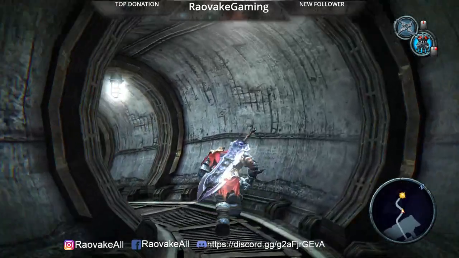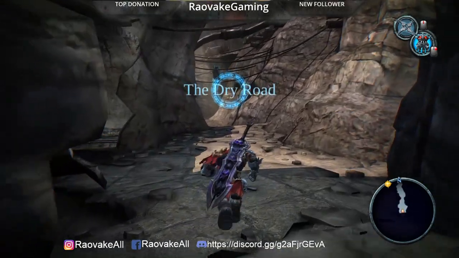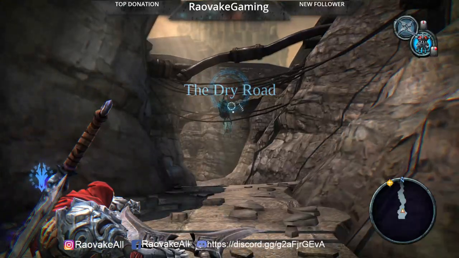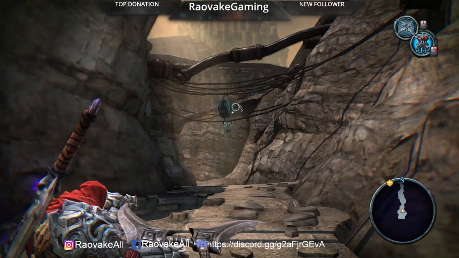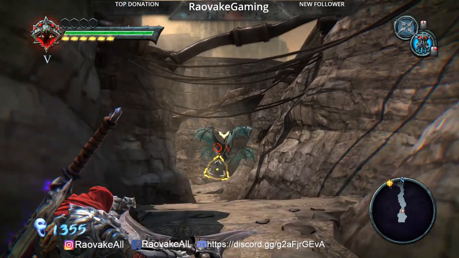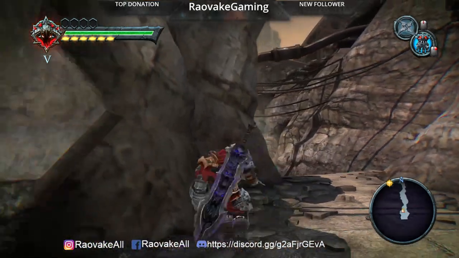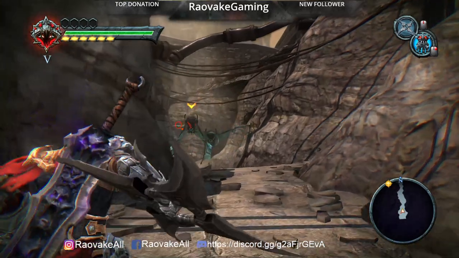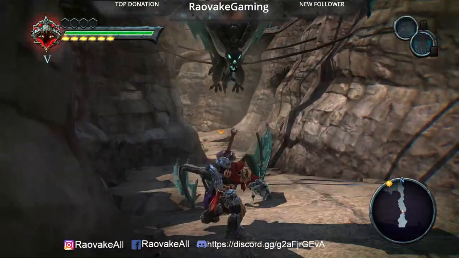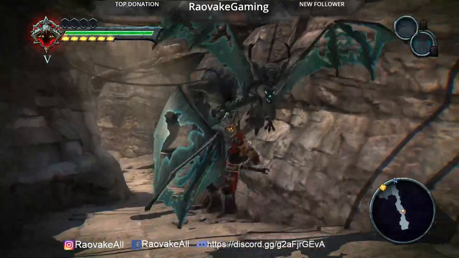If I'm not entirely mistaken, next area is the dry road. Yep. What does the timer say? We've got like 6.5 minutes, we'll be fine. Well, there are two things on the dry road, a lifestone shard and a soldier artifact. And both of them can be collected just like this.